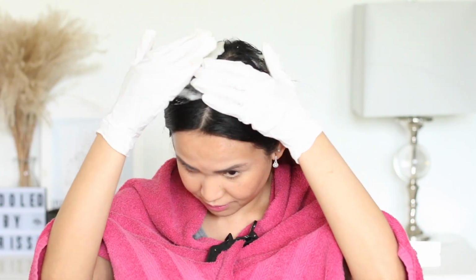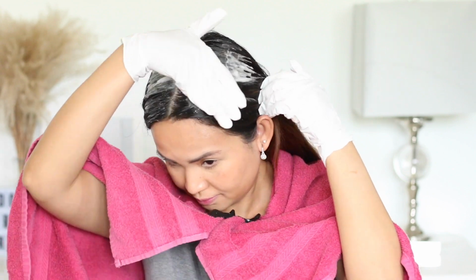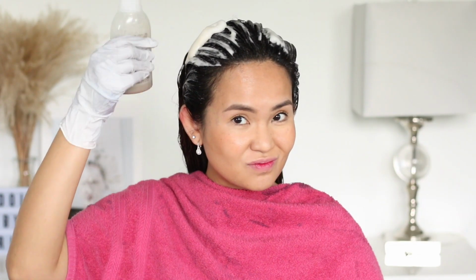Apply the color on top of your head where your parting is and spread it down. Do not apply the foam directly on your head.